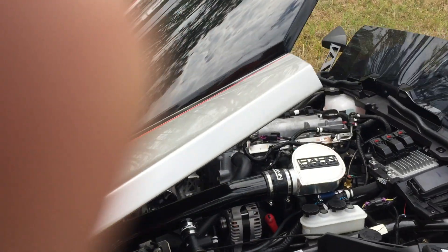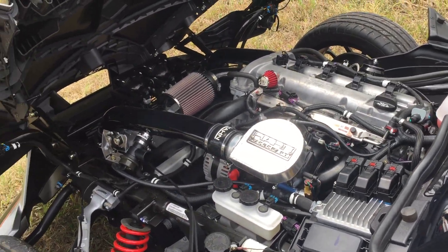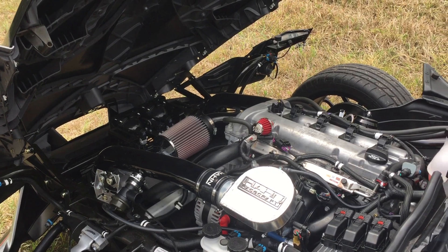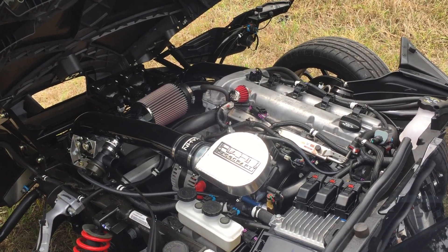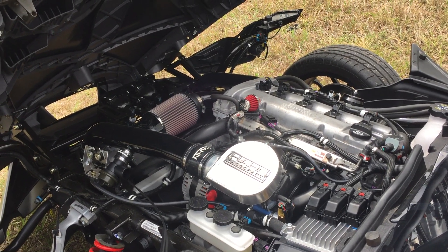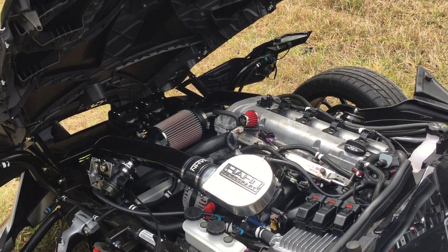What we're going to do here is look at the turbocharger's response in roll-ons in fourth gear and see what the turbocharger has to say about boost at low RPM. I think you'll be pleased, possibly even surprised. I'm going to set the phone down while we get out on the road and then we'll do these roll-ons. We're going to do a roll-on first at 3,000 RPM.